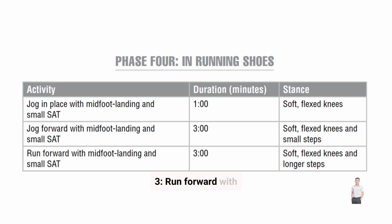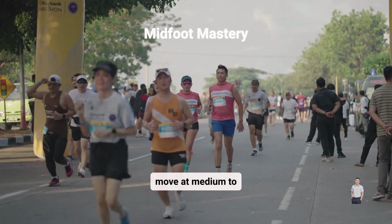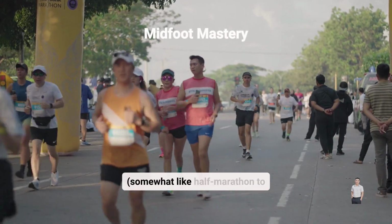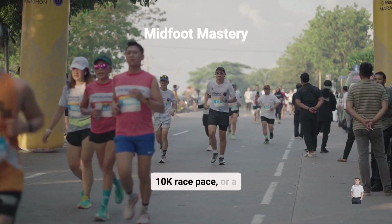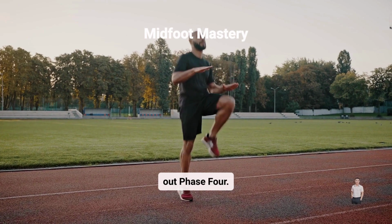Activity 3. Run forward with mid-foot landing and a small SAT. Duration, 3 minutes. Stance, soft, flexed knees and longer steps. When running forward, move at medium to medium-hard intensity, somewhat like half marathon to 10K race pace or a little faster. Warm up properly before you carry out Phase 4.